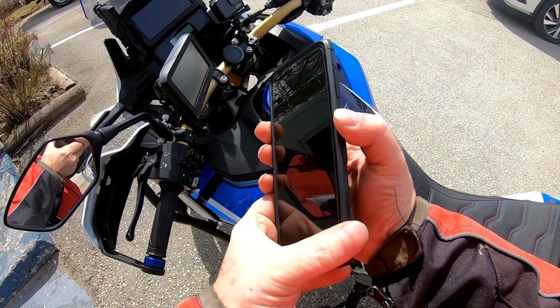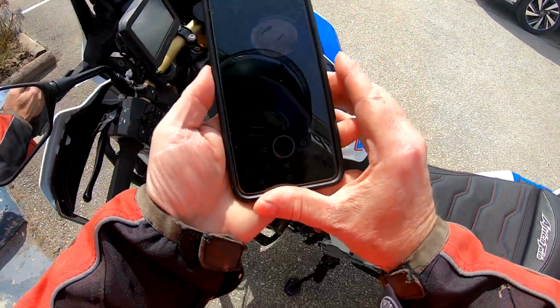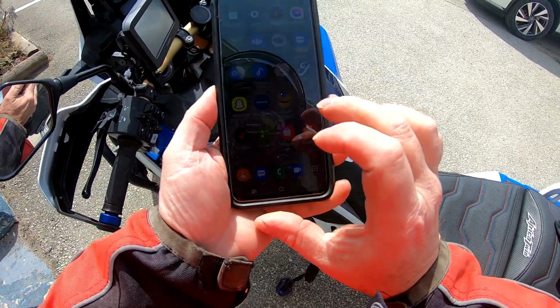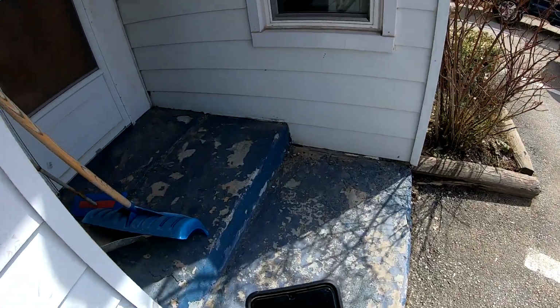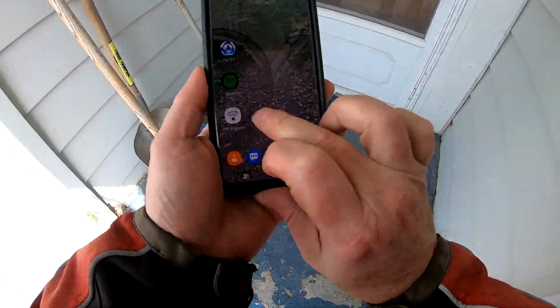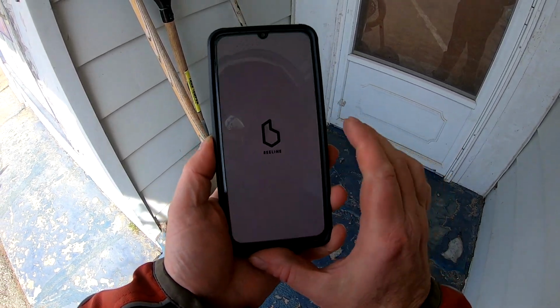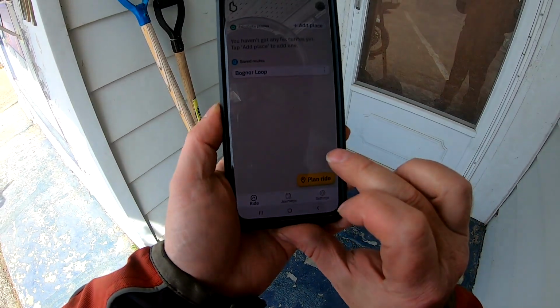Okay, so just getting my phone up here. And I'm going to get my Beeline app open. I don't know if you could see. I'll stand in the shade. You might be able to see better. Where's the Beeline app? Oh, it's on. There it is.